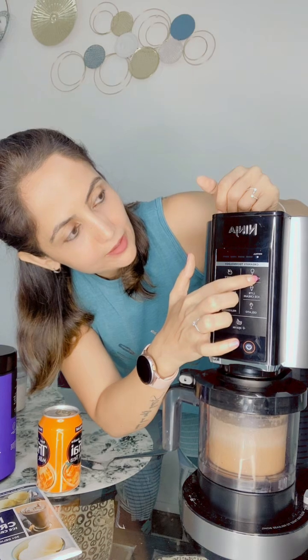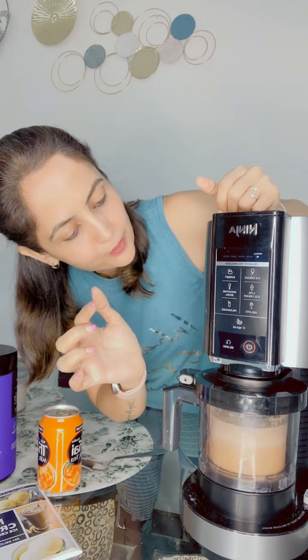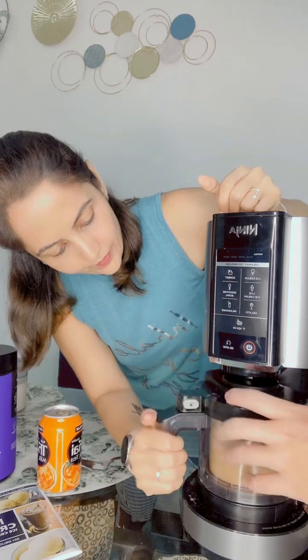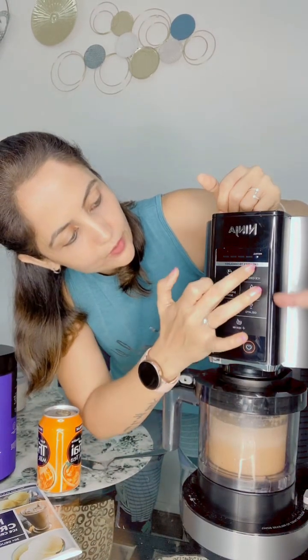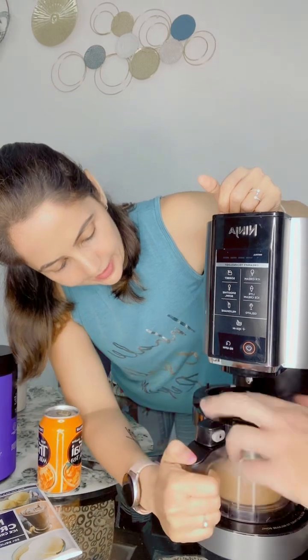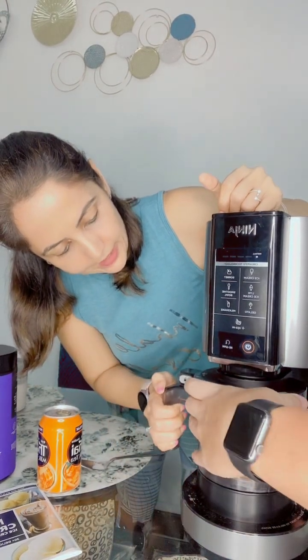On, and the ice cream, right? Yeah, ice cream. Press the ice cream button. No, you have to lock it a bit because it didn't feel it. So you just lock it. Okay, so it didn't feel it, so maybe switch it off, switch it on. Sometimes it doesn't feel it, and then you switch it back on. Yeah, then lock it.